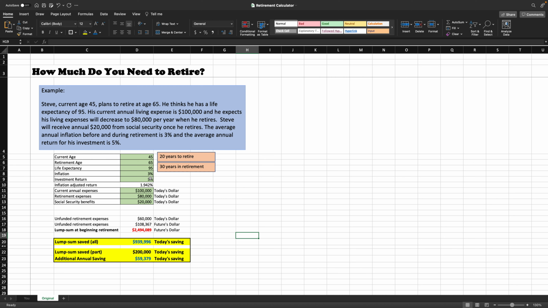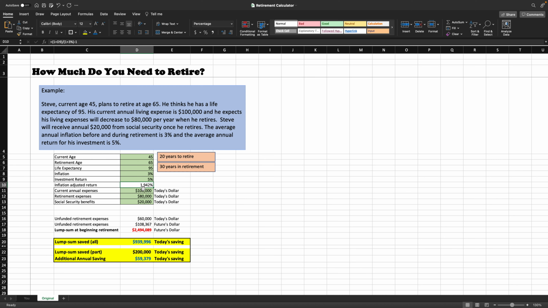Then inflation 3%, investment return 5%. This would give the inflation adjusted investment return of 1.942%. You can see the formula here for how you calculate the inflation adjusted return.